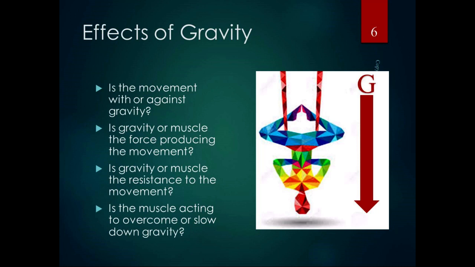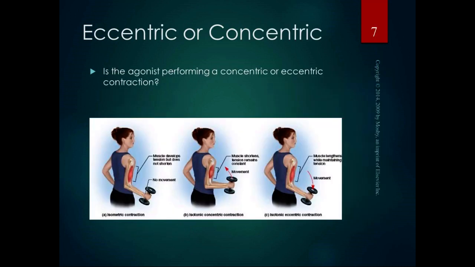So when muscle is the force and gravity is the resistance, we have a third-class lever. So when you look at the hip, the axis is the hip. The force is being applied at the greater trochanter, because that's where the hip abductors insert. And the resistance is the entire weight of the leg with gravity acting on it. So the force is between the resistance and the axis, and that makes it a third-class lever. Okay? And then the muscle is acting to overcome gravity.